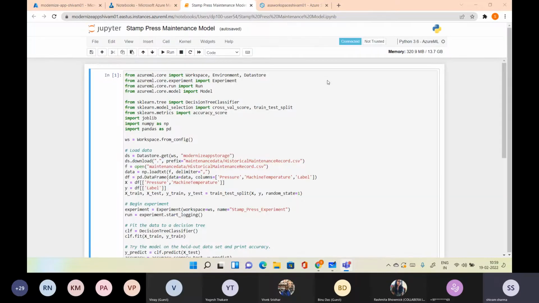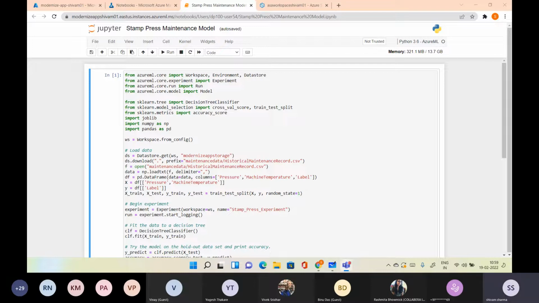Okay, so how do you work with the Azure Machine Learning services? There is some boilerplate code. We'll cover the boilerplate part of it, which is going to be there in all of your solutions, like logging. How do you enable the logging? How do you connect with the workspace? How do you connect with the experiment, and so on and so forth. Those are the type of things which are there in all the experiments. It's the baseline, the minimum requirement, and you have to put it over there.